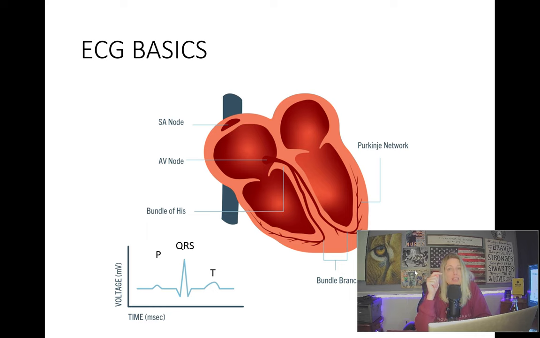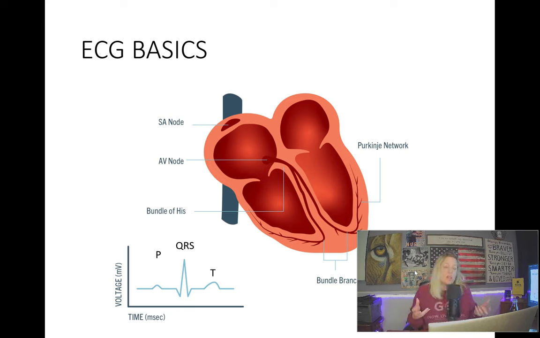And we call that an electrical impulse. And we call it an electrical impulse because these electrolytes have positive and negative charges. And that's a little bit hard to grasp. Like, where does this electrical charge come from? We don't know. Okay, we don't know. But we do know that if you put a wire near one of these electrolytes, you can get an upward deflection on a piece of paper because there's an actual electrical charge that comes from these electrolytes.